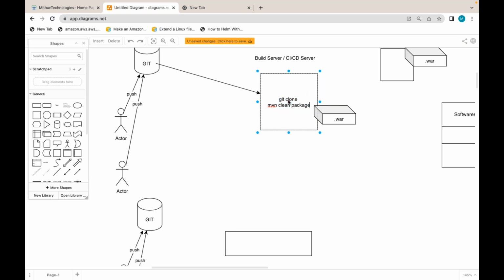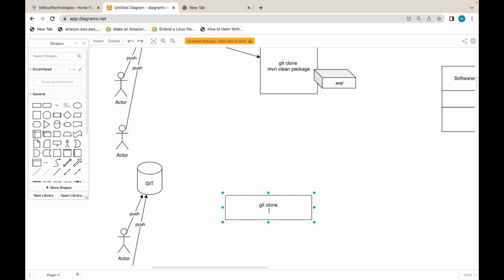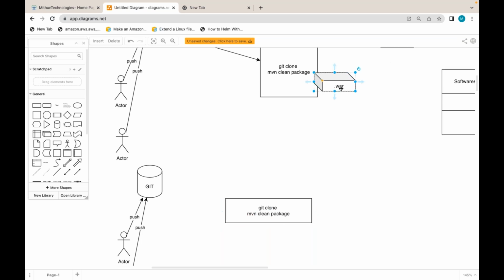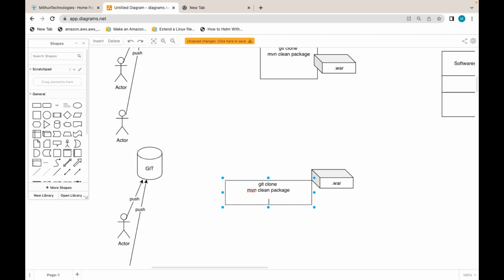If it is a Java package, you will clone that code. You will create an application package here. But are you going to deploy this package? If you are using Docker, are you going to deploy this package as is? No. You are going to build one more package. What is that package? That Docker package. The Docker package is called a Docker image.